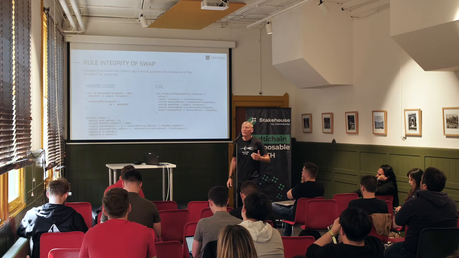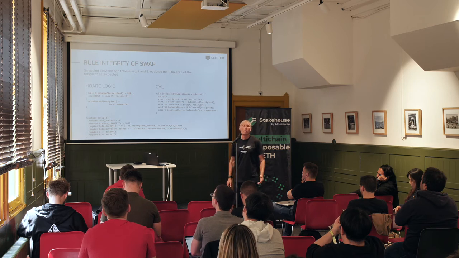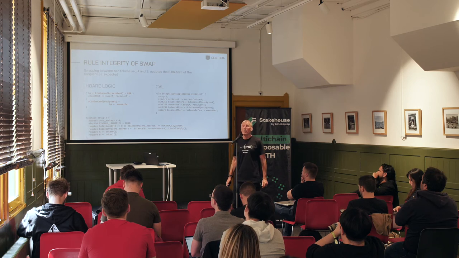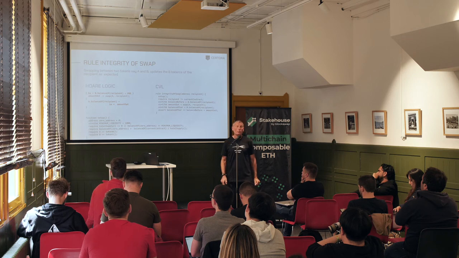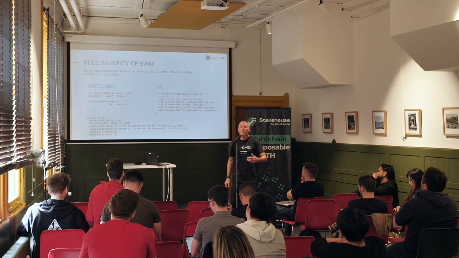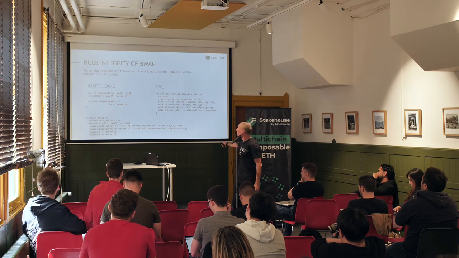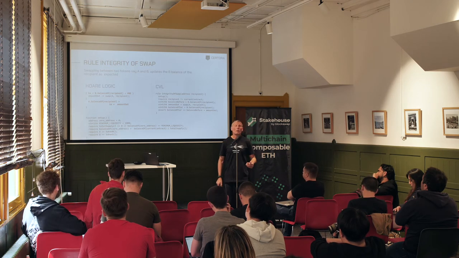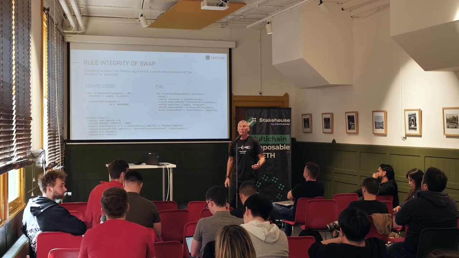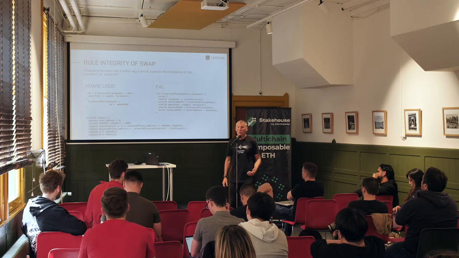So, for example, this is integrity of swap. You can write it as mathematicians write, in what's called Hoare logic, by Tony Hoare. It basically says this is the assumption, which you can think of like require in Solidity, and this is the assert, and in the middle you have the code. In the Certora language, we have something called a rule, and it's essentially the same thing. There is a setup, and then there are these rules, and you can call functions. It's almost like you are writing your program twice, but it's not the case. You are writing high-level properties of your program that you are ensuring.